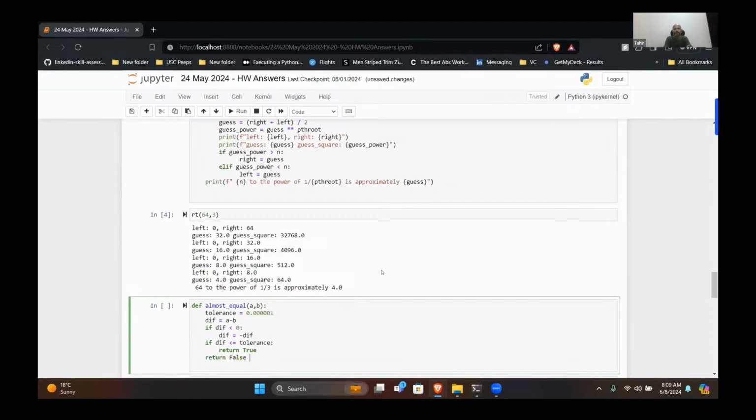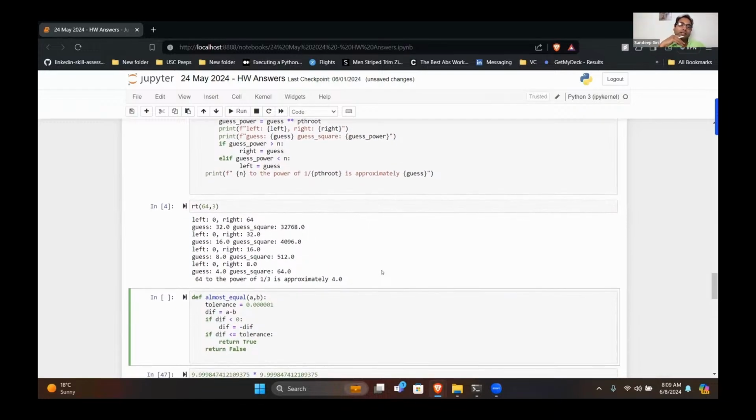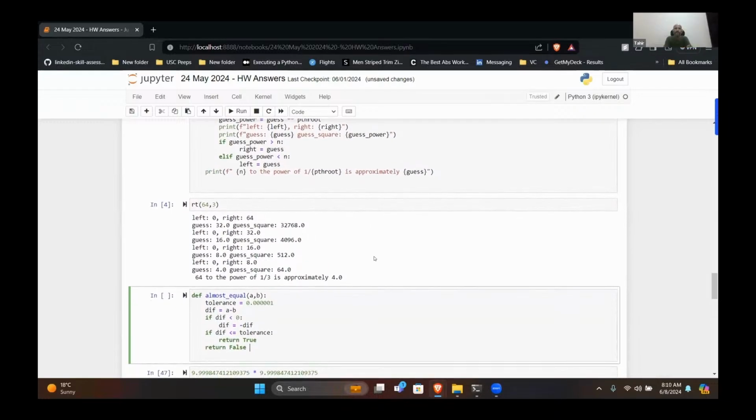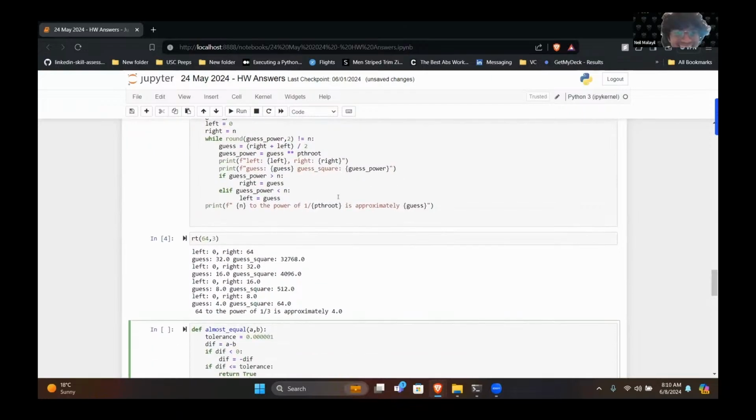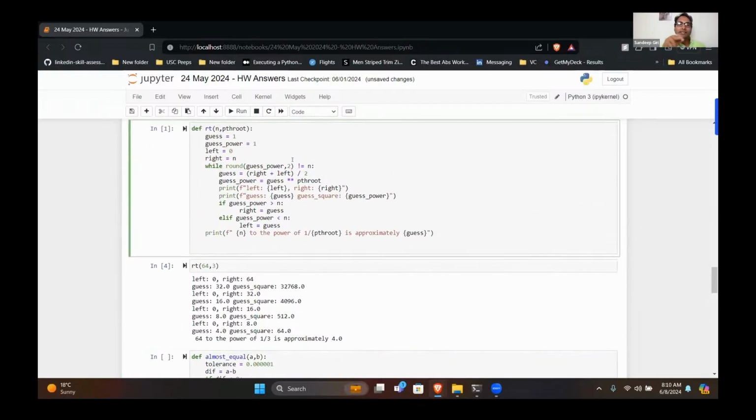Now you can call this function in your while loop. In that while condition, remove that condition. Here you can just replace it with the guess number should be nearby to that, right? Yes, exactly. Just say while not almost equal. Just call that function. Oh, sorry, almost equal. Forgot about that.